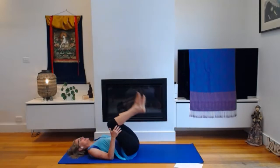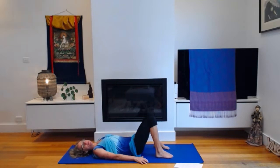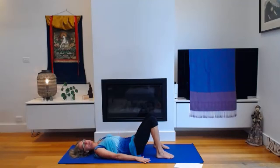Good. And then let's come back into a semi-supine position, feet hip width apart, a little bit pigeon-toed. Again, check that your head, neck and spine are in alignment, lower back pressing down, palms are down alongside your hips. Preparing now to work with bridge. So we're going to just do a few flowing movements with bridge, and then I'll give you the option to hold bridge, and we'll work with a stronger variation, those of you who'd like to.